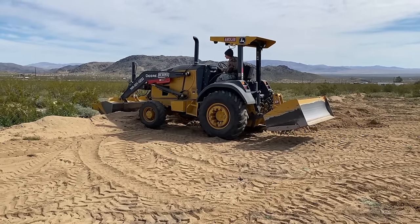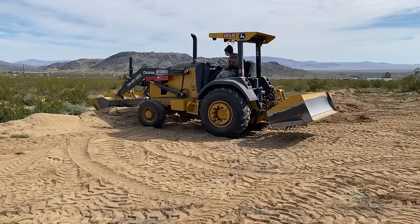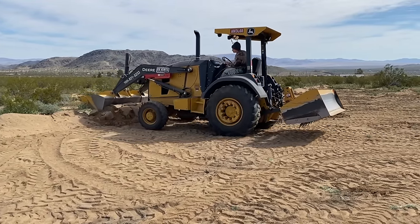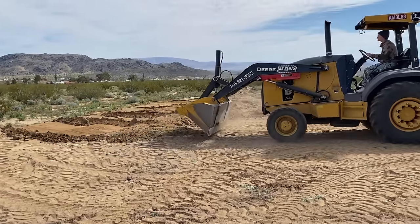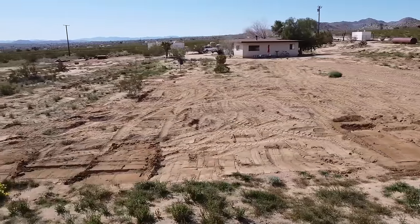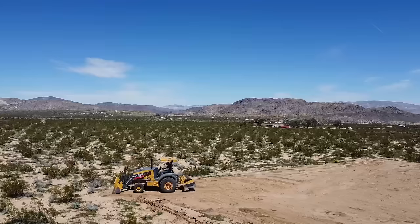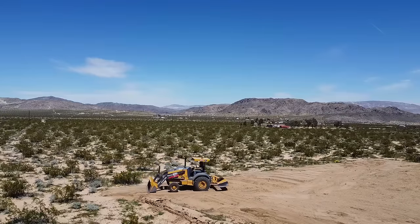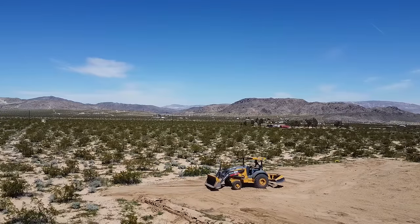We started day two by pulling the rest of the wooden fence posts from the east side of the property, which allowed us better access to the remaining metal poles that were around my clothesline. After a good night's sleep, we approached the remaining poles with a new plan and they came out without too much more trouble. From there, I let my dad take the wheel and he got to work grading the property. We set a sprinkler to help compact the dirt, and that's where it got left while my dad worked on the other projects before hopping on his plane home.